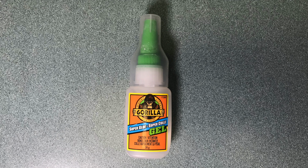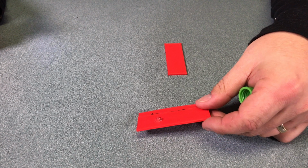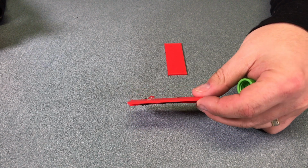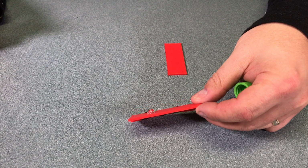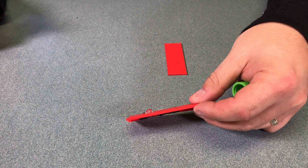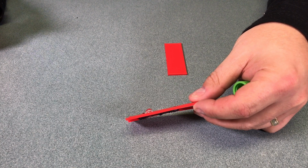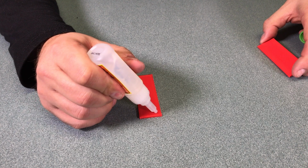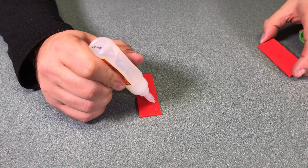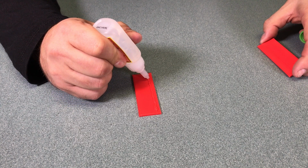I really love the gel over the regular CA glue because, as you can see here, it really builds up, which means that with a 3D print you often have gaps and voids and uneven surfaces, even if they're as smooth as you could print them. But this gel will fill in all of those little gaps and give you a better bonding surface than you would with regular CA glue, which flattens out completely, fills the gaps, and then it doesn't really give you the same kind of contact points that the gel does because it's a lot thicker.